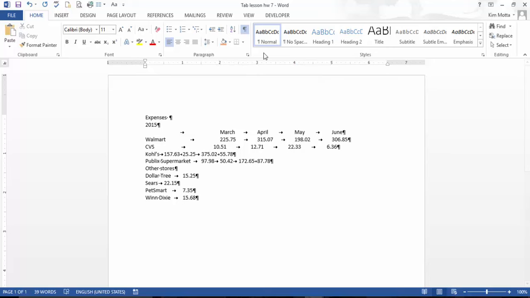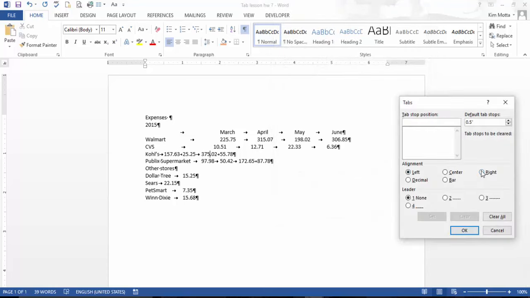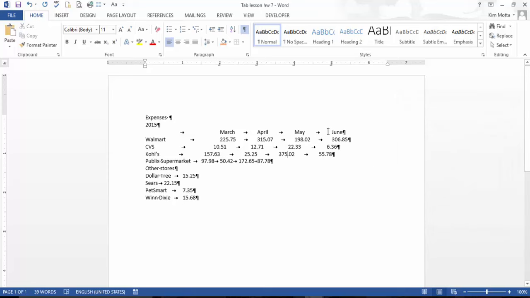Now we're going to take this one, set it again, but we're going to tell this to line up on the right, which means we're going to set, do OK. Notice now that everything comes before. So if we set it at 5, it goes so that everything aligns to the 5 and before it. So it puts it over.